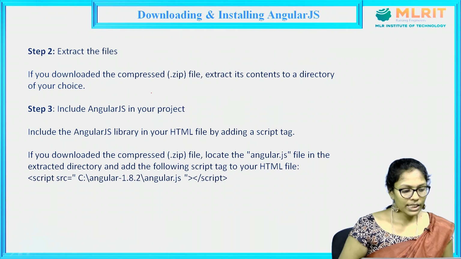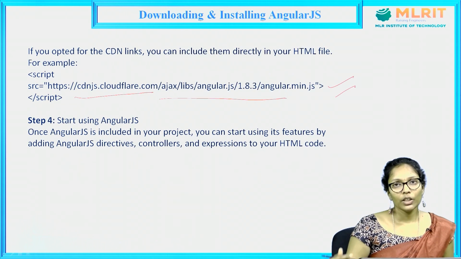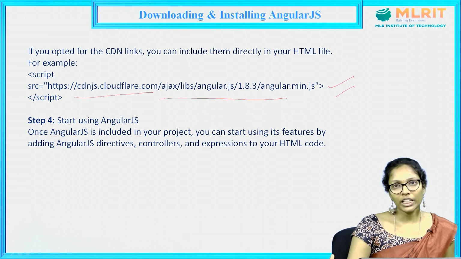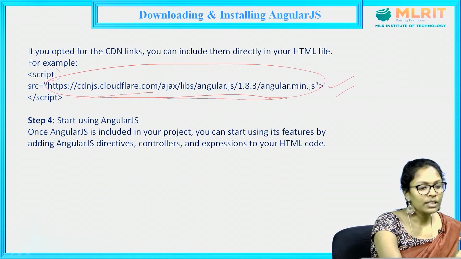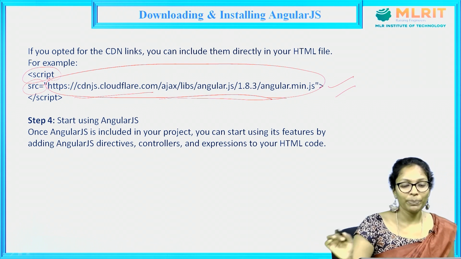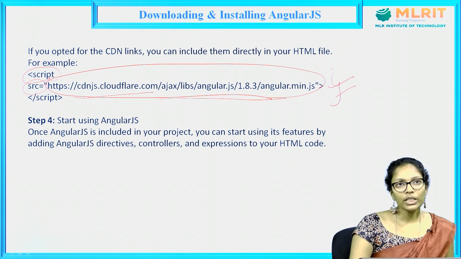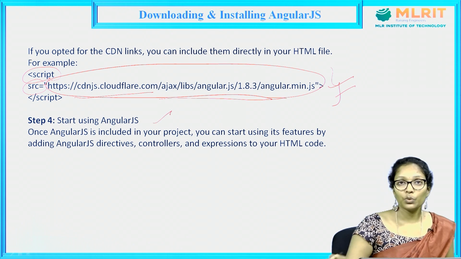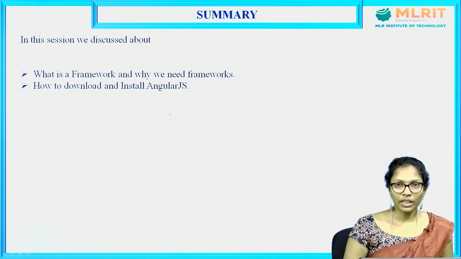So this is the first way and this is the second way. By using these two ways, you can include AngularJS in your HTML file. This is the library file you're including in the script tag as the source file. You can write the script tag wherever you want in your application. It may be in the header section or it may be in the body section. By including this, you can use all the library files and all the tools provided by AngularJS. So now you can start using AngularJS. That is about installation or usage of AngularJS in your HTML application.